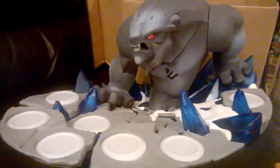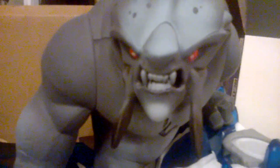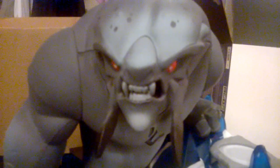Let's have a look around the back there. I mean, this is big. In terms of height, I think you're probably talking from the base to the top at least 10 inches or so. That's what she said. So yeah, there it is. That's the collectible base. Rather nasty piece of work, isn't it? Yes, sir.